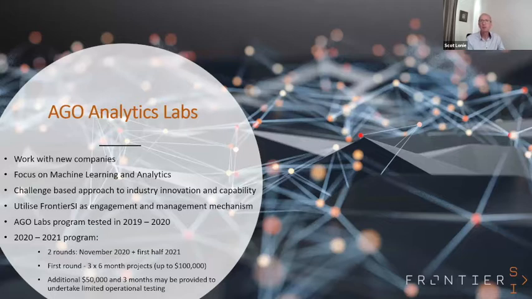So 1 approach per topic. It's possible that we might fund more than 1 approach per topic, which is what we did last year with AGO Labs. We had 2 very interesting approaches to one of the topics, so we ended up funding 2. But rule of thumb is we'll have 1 funded participant for each of those topics. The responses themselves and then the approaches, we're looking to run them in roughly 3 to 6 month iterations. And there should be a total of 3 now and 3 in future topics to add up to 6 overall challenge topics.